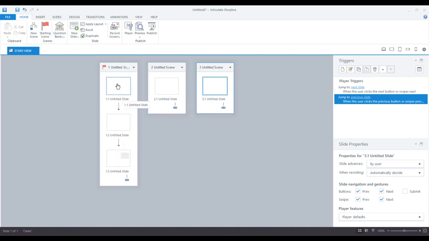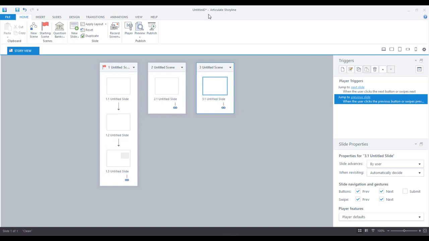So you might be telling the story and then want the learner to go off and do a quiz. When they finish that quiz, they will then come back to the main lesson. Sometimes it is good to break down your lesson by scenes for editing purposes, and it can be really tricky when you've got like 50 slides going linear. So it's great to have scenes to break down your information.